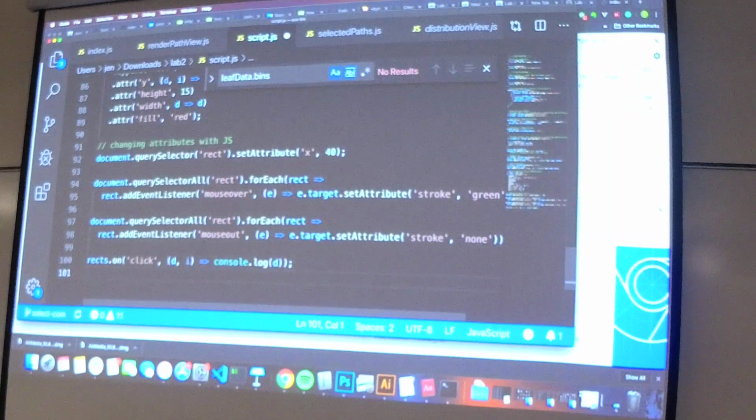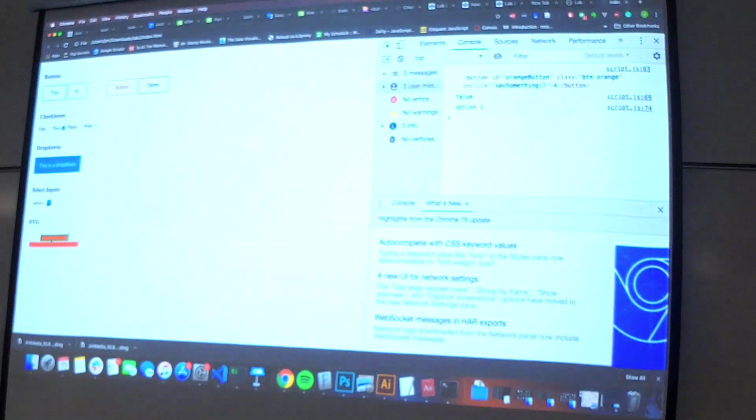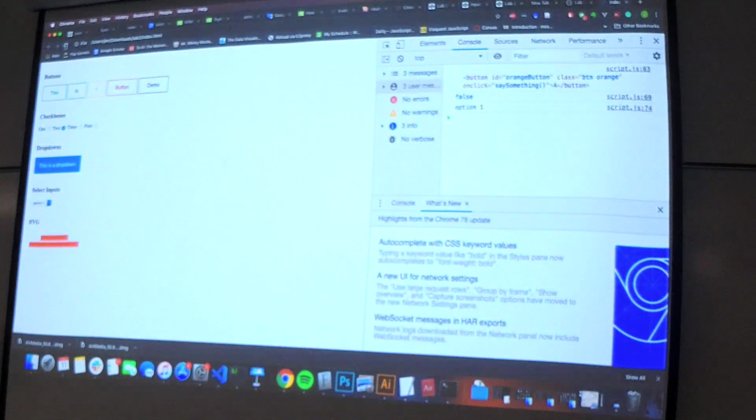You say dot on, then you give the event name, and then you give your function. The first parameter is always the data attached to the element itself, and the second parameter is the index. You probably know that one. So here we have rectangle dot on click, and it should print to the console the d value which I gave above. Right now I don't have them. Just refresh it, and when I click, it should print me the data, right?